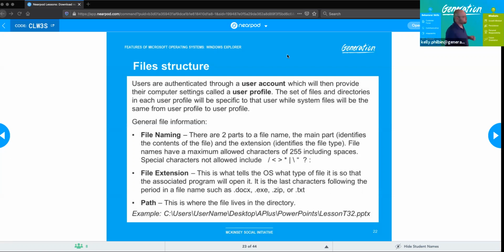Essentially, you would have your file structure where users are authorized through a user account. You would have the administrator and then your base level users, and you could have several different users operating off the same computer, but you don't necessarily want each user having access to all the files located there.